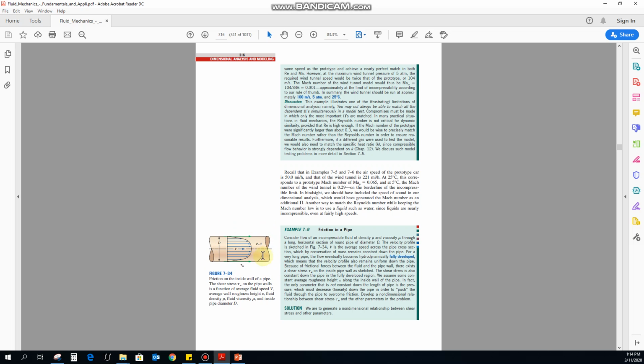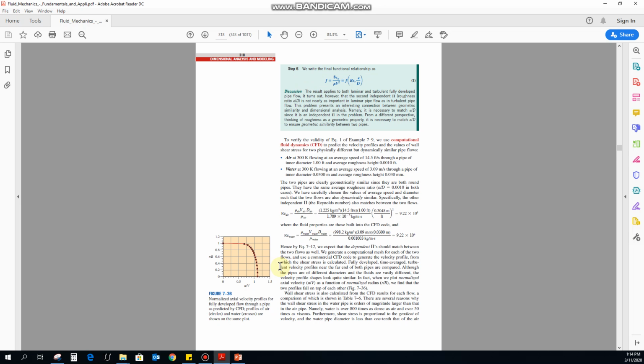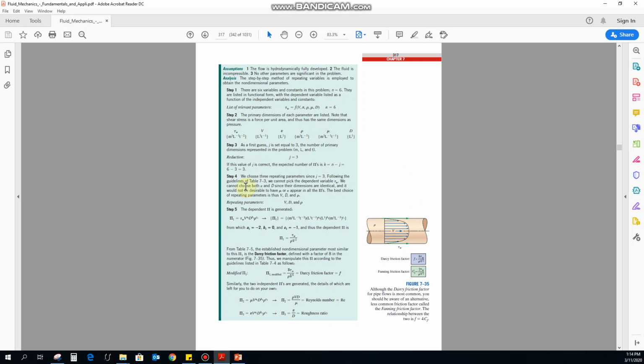So what you have to do here is read this question, and then write down the equation, and then select the number of repeating parameters, which parameters you can choose or not. Then you can write down the dimensionless numbers for the given problem, 5.1, 5.2, 5.3. Then you can write down the final equation in terms of the functionality between the dimensionless numbers. So I will not go through this example. You can try it by yourself, and if you feel any difficulty, you can send me an email during the office hours or during your lecture hours.